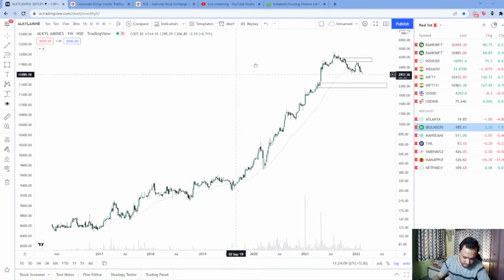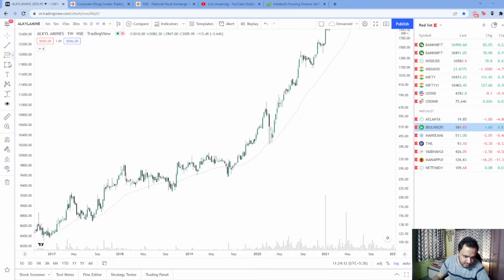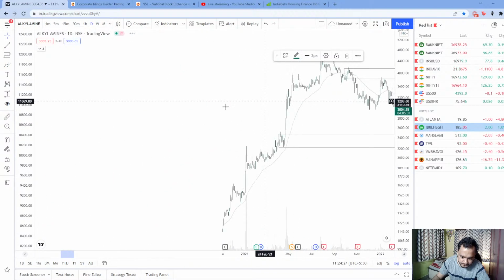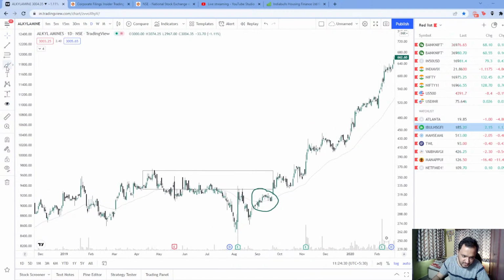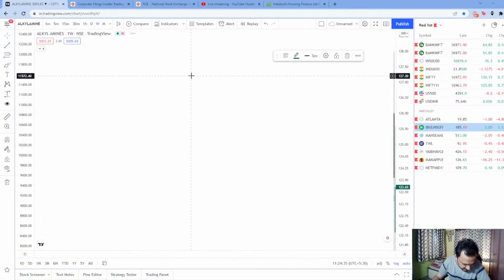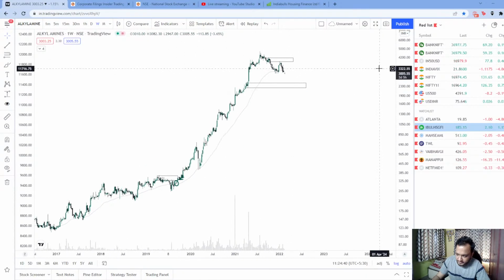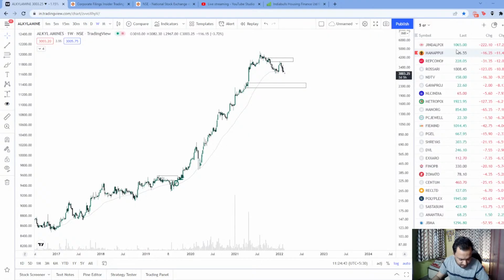You want to trade weekly charts which look like this, where you see that this was the previous weekly supply somewhere here, and this is where your supply absorption is going on. If I go on the daily chart right here, look at this. This is where you want to start buying these stocks, when you see that the weekly structure is entirely getting taken out in a bullish framework. If I take more examples, you can use this as an active swing trading strategy as well.